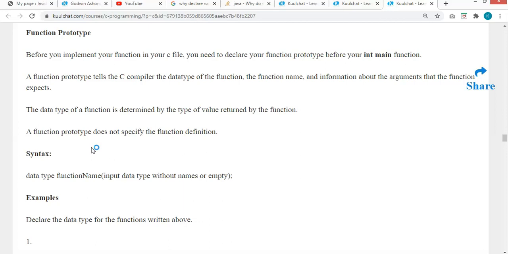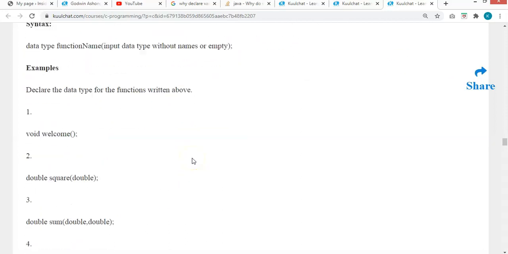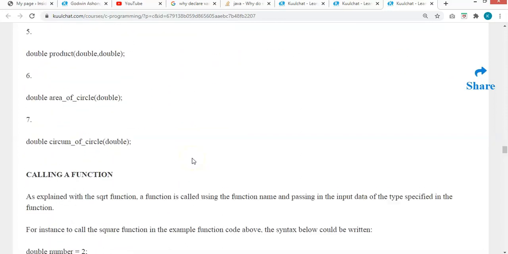It's going to return double, so it needs to reserve a space for that. So we need a function prototype so that before we call the function, it indicates that this function is of this type, so reserve that space for it. When the function is being called, the space has already been reserved, so that after the manipulation, we can either store it over there or we can display it. So basically that's it.